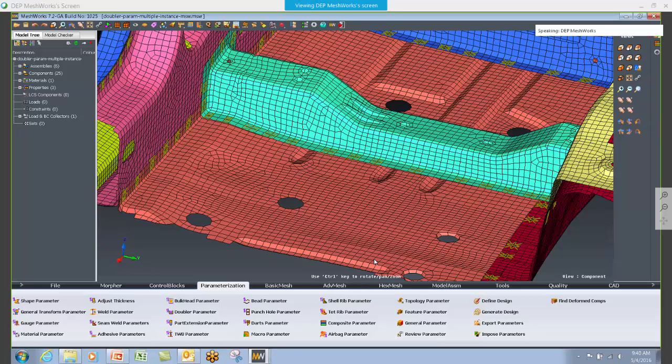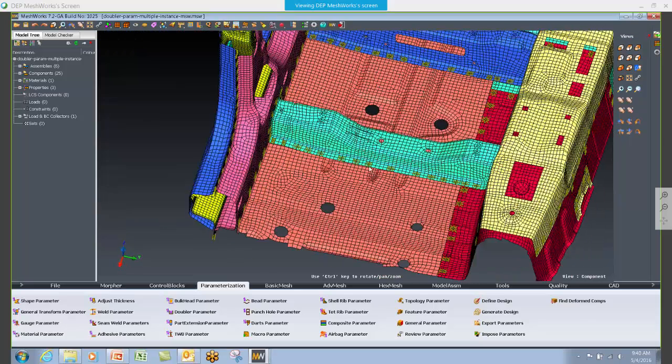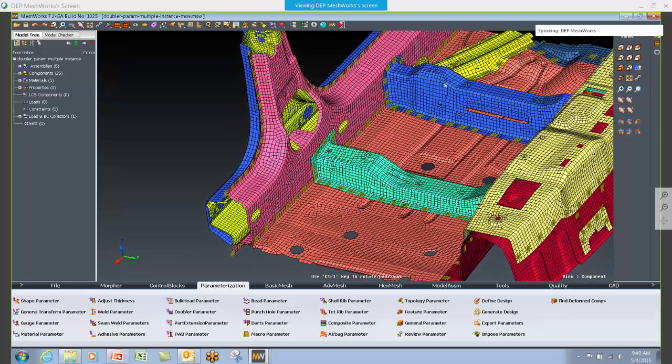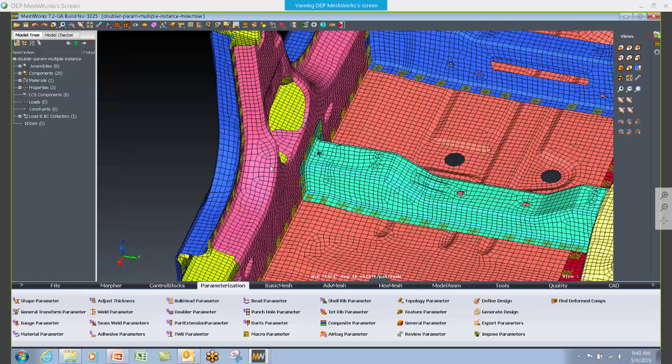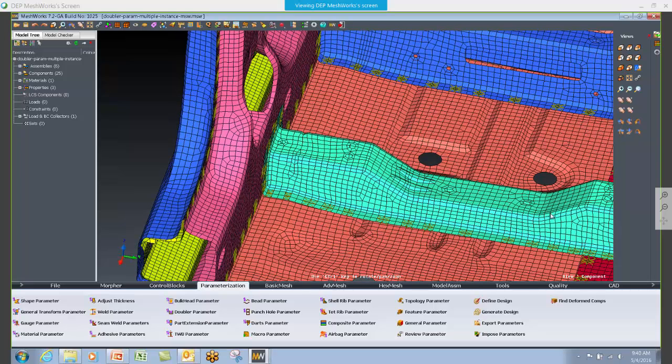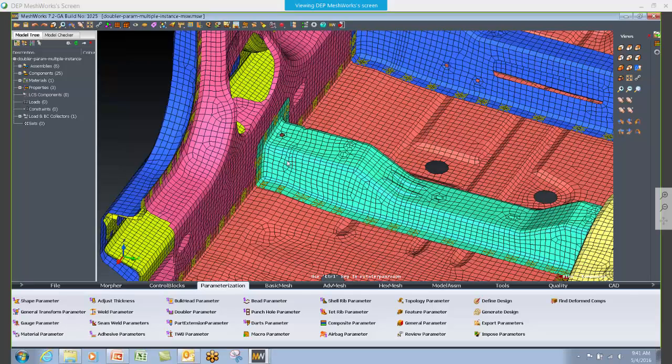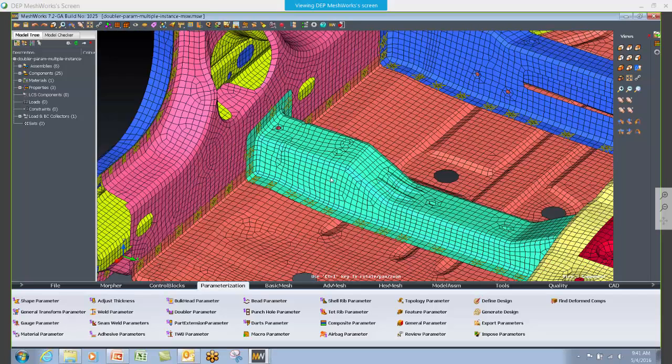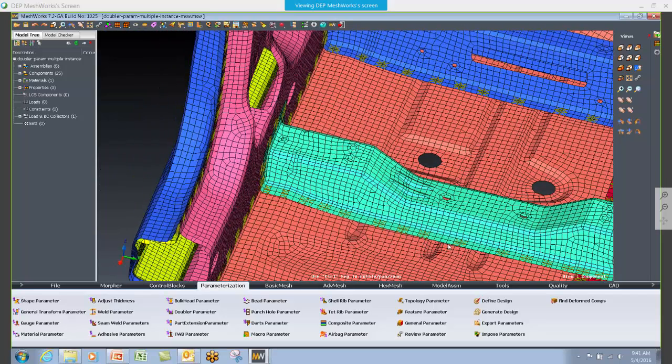The first demo we have here is something called the doubler creation. This is a local floor model, and you can see we have a couple of cross members. Now, we ran some analysis and we saw that we need to strengthen this locally in this area here. MeshWorks has a nice feature called the doubler creation, where we can create a doubler and also parameterize it. We can create one doubler, or multiple doublers, or we have the option to parameterize in such a way that we can control the doubler length itself.